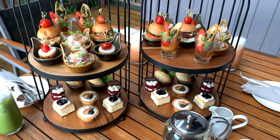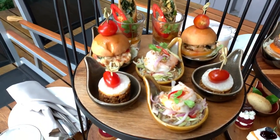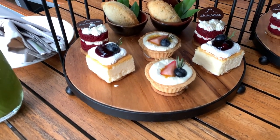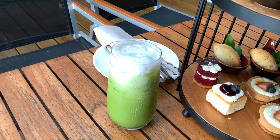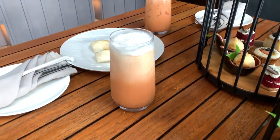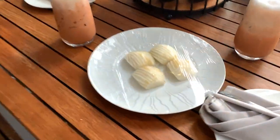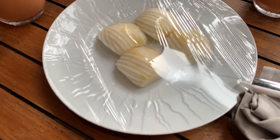The afternoon tea is ready. There is shrimp and a beef burger. At the bottom there is a cake with strawberry and blueberry. This is green tea with milk foam, and there is something similar to Thai tea as well. And there is also an apple. I'll enjoy the afternoon tea!